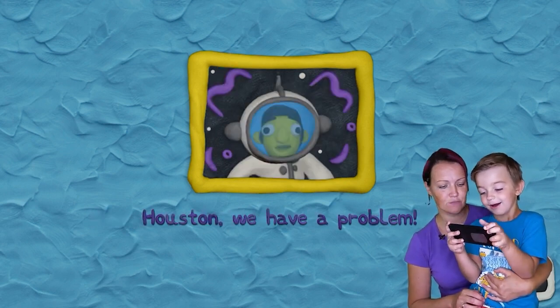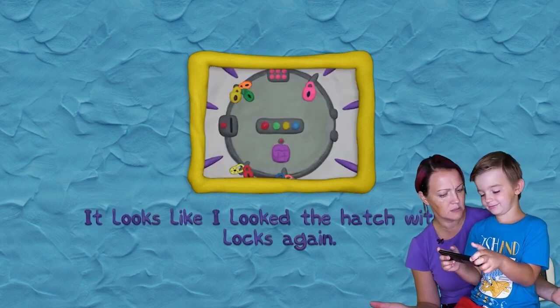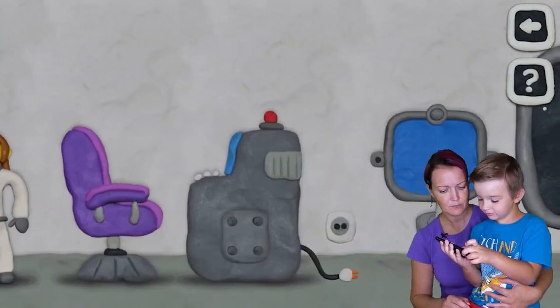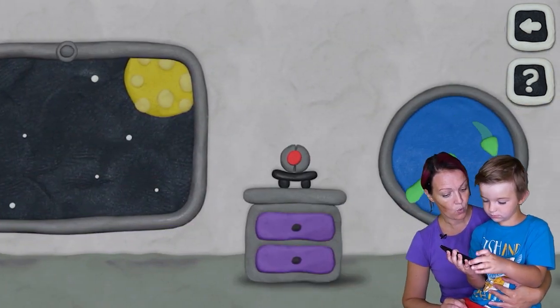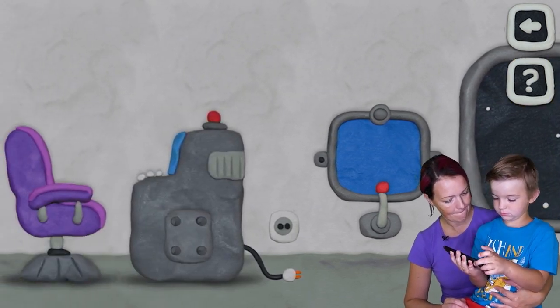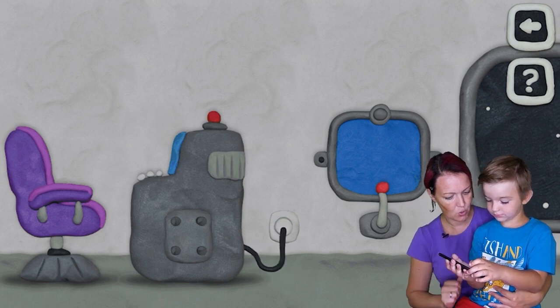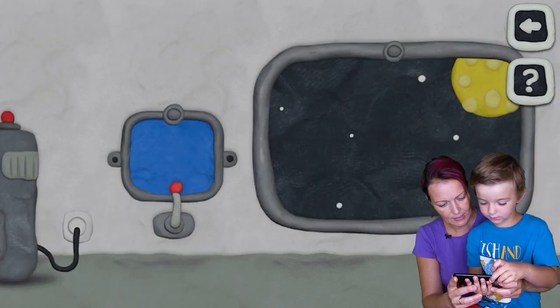Yes, Daddy is flying in space. What did I find? What happened? It's locked. We have to find the keys. Well, what can we do first? Click on electricity. Wow. Go next. Okay, go next.